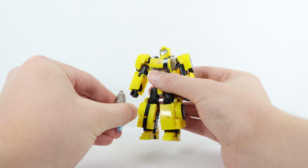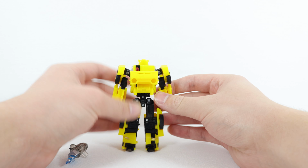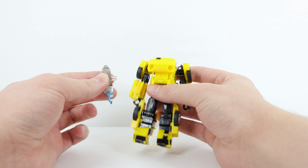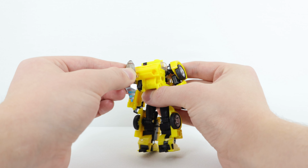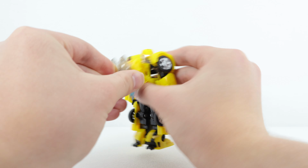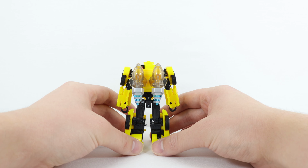And as for the next way, you actually do not have to modify or transform the accessory or the figure in any way. You just want to remove it from the hand, and this option actually does involve both blasters or rocket pieces. So there are of course two ports and one post on each weapon or accessory, and just grabbing that identical one off from the side, you can plug that in on the other side of the back, and there we have his really cool jetpack from the animated series.